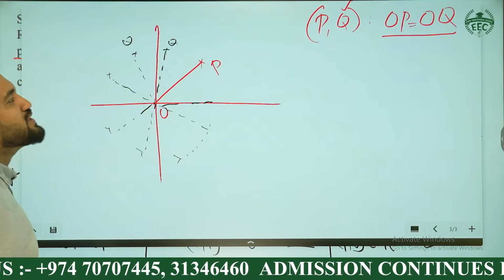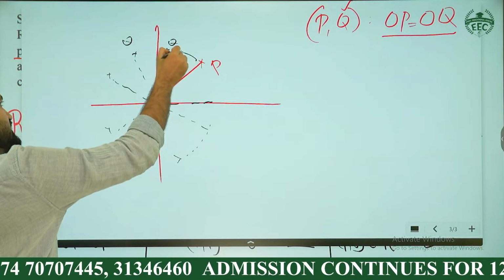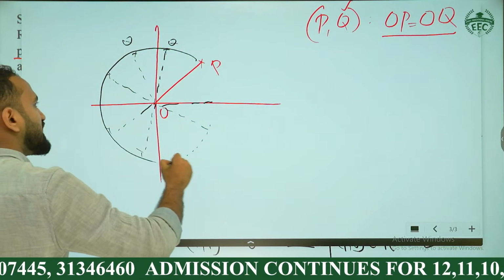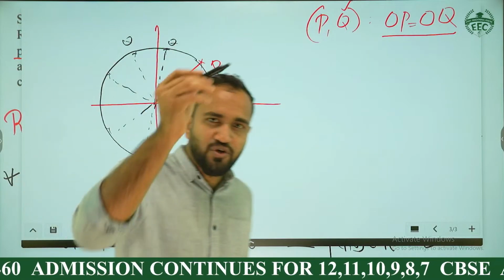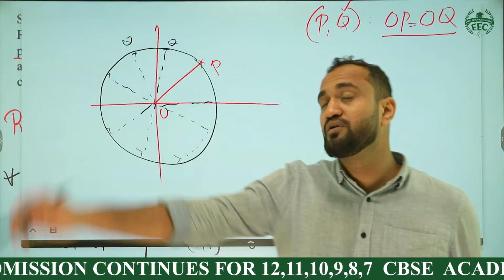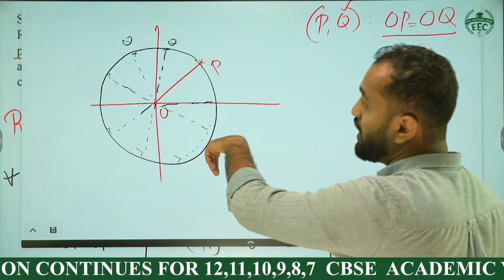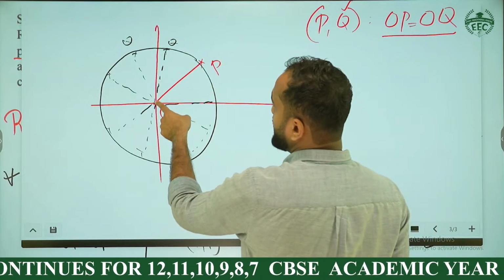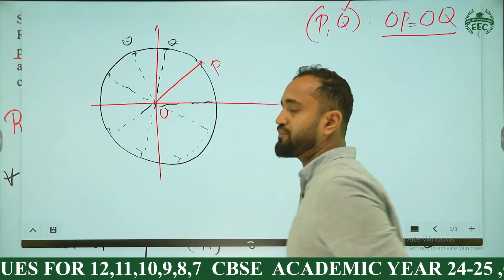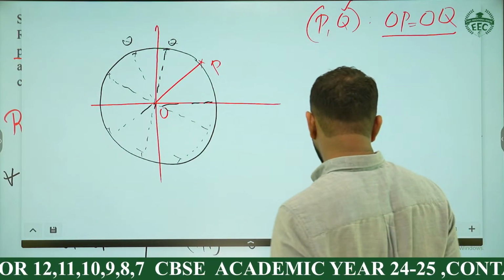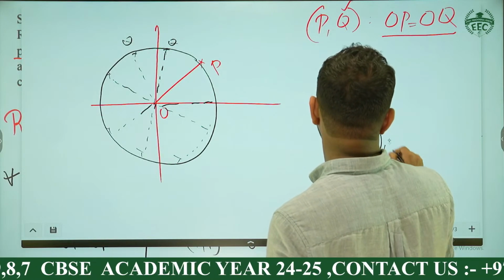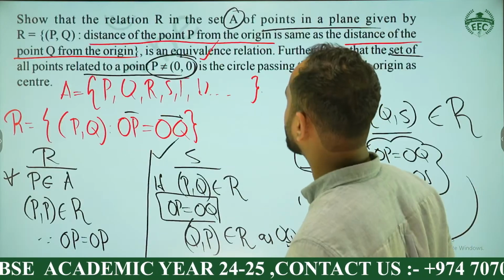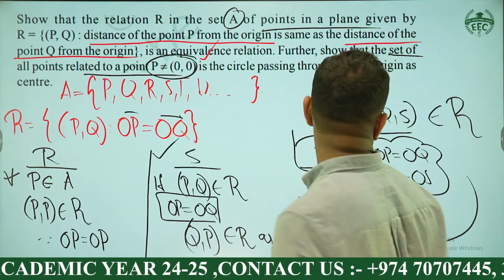The logic is very simple. There exist a number of points Q which satisfy this condition. The locus of all these points, the collection of all these points joined together, is what? A circle whose center is at the origin and whose radius is equal to OP. It is well mentioned in the question that P is not equal to (0, 0). Why?